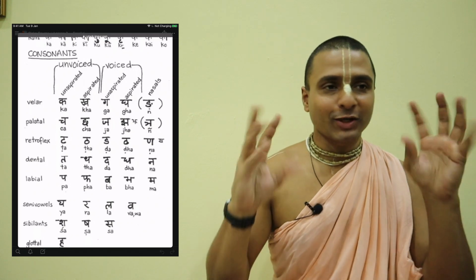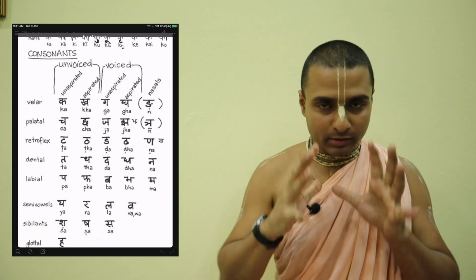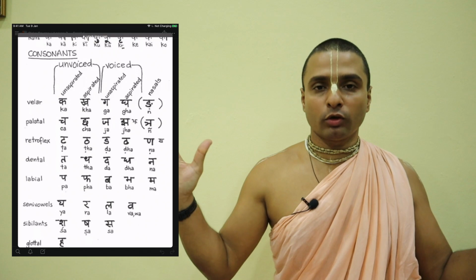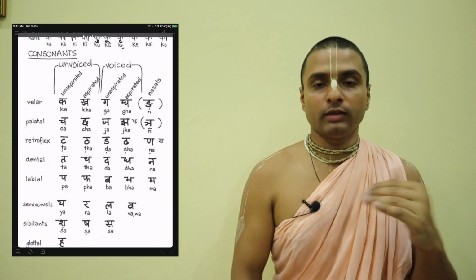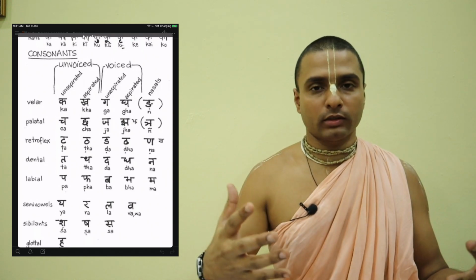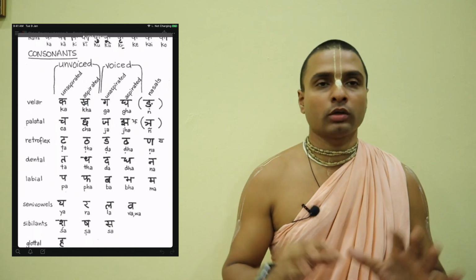This lesson is all about sounds, so many sounds. It's important because this is the foundation, the basis of all the shlokas and all that we want to learn. This is the foundation. So ta and tha, da, dha, the same da with force of breath, aspirated. Dha, it's not daha.